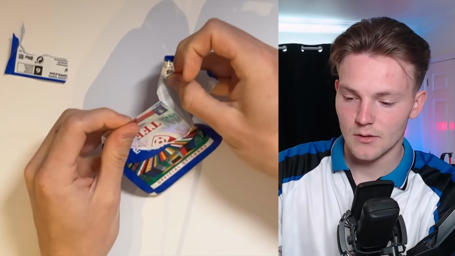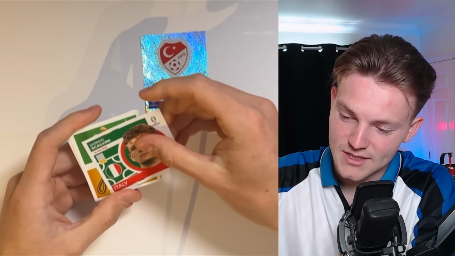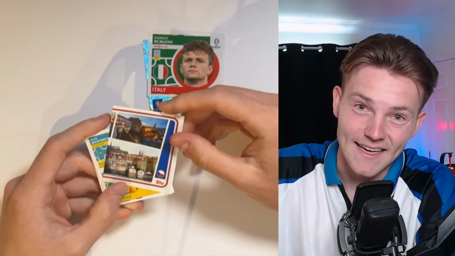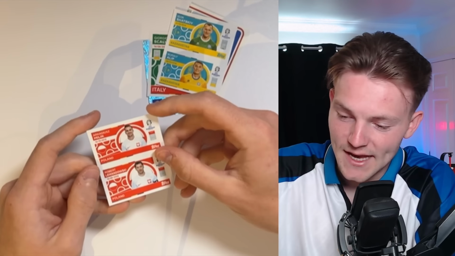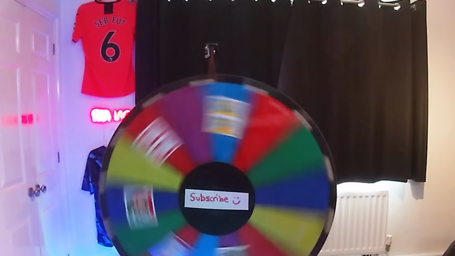Right, here we go. We start with a Turkey badge. We have Giorgio Scalvini from Italy. We have a Czech Republic player. We have 2 Ukrainians. And then we have Milik or Lewandowski. Here we go then. Come on, give me Lewandowski. Here we go. We are spinning.